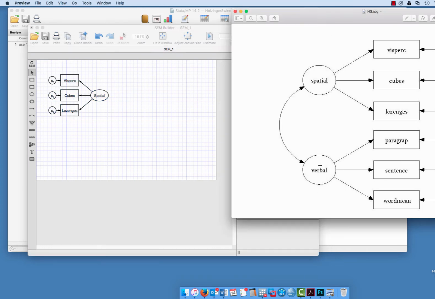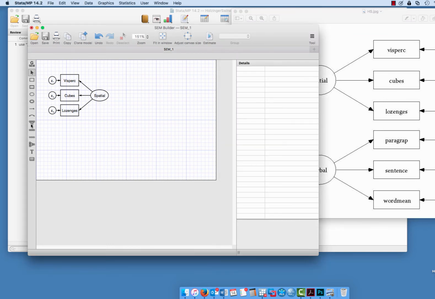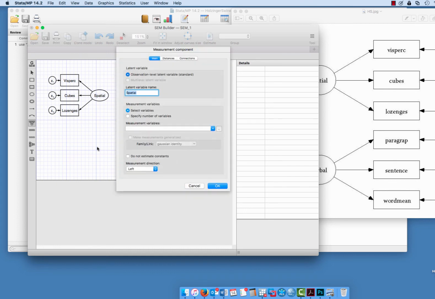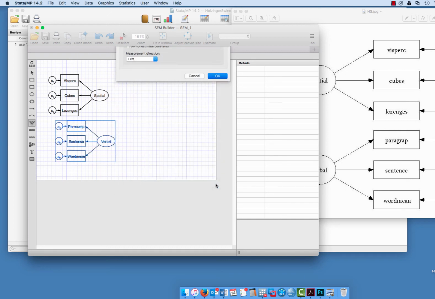So now I'm going to go ahead and form the verbal construct, and I'm going to go to my measurement component again, and then I'm going to call this verbal, and then I'll add my subtests. I'm going to add paragraph completion, sentence reading, and word meaning. And then I'm going to go OK. I want to keep my measurement variables, my indicator variables to the left again, and go OK.